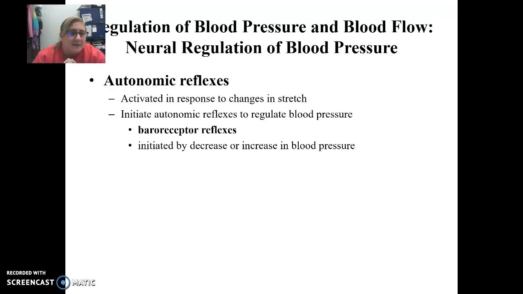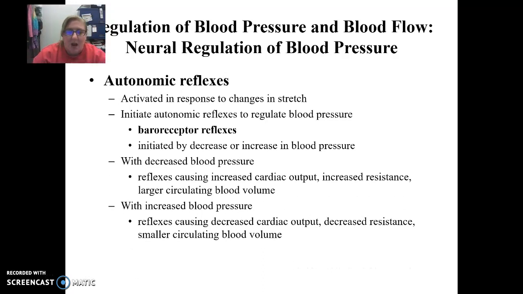When I get home, I'm going to the gym and I'm going to start exercising. I'm going to have baroreceptors, so pressure receptors, that are going to respond to a change in the amount of blood that is flowing through my system, which will cause the blood vessels either to relax or to contract. The regions where we have baroreceptors are in the carotid artery, and we have baroreceptors in the aorta as well.